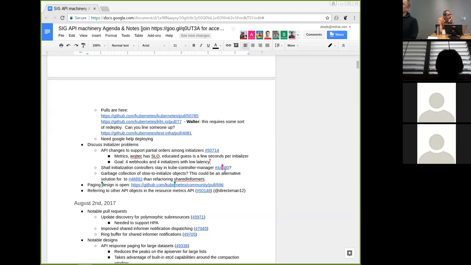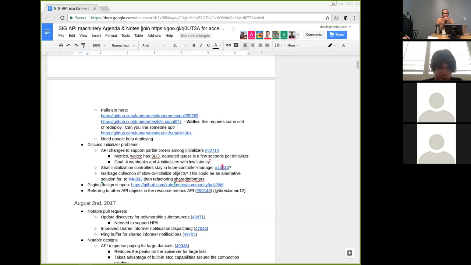You then make a subsequent get, and today we tell you it's not found because it's not initialized, but we could optionally make it visible. The goal here is we have to be backwards compatible with clients, and that's the primary design factor. And the unfortunate thing is there's no way to be backwards compatible with clients that is going to be perfect. So the initial alpha erred on the side of pretend it's not there. But we could tell you it's there, but then say you have to deal with this slightly differently because of some characteristic. You certainly won't be able to mutate it, and that was some of the worry.